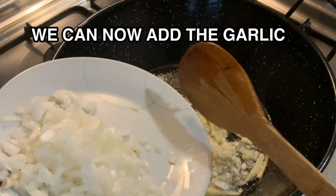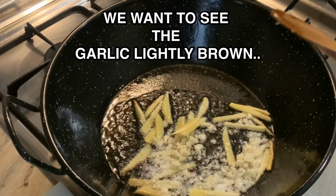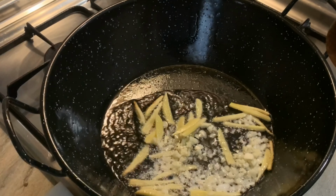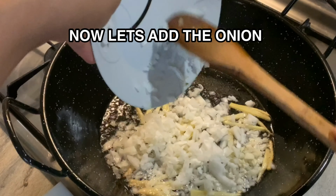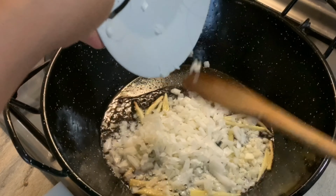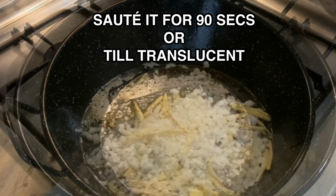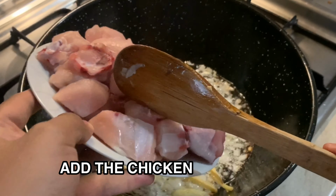Tapos yung bawang. Sibuyas. So guys, pagkatapos ng sibuyas, lagay natin yung chicken.